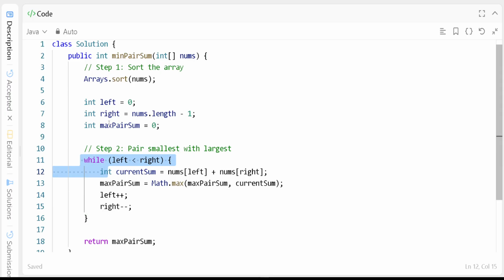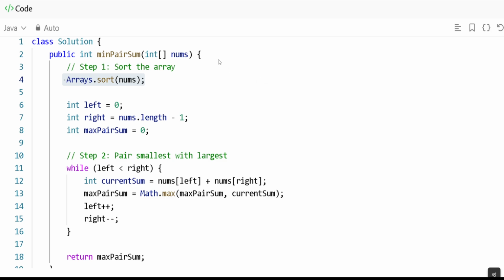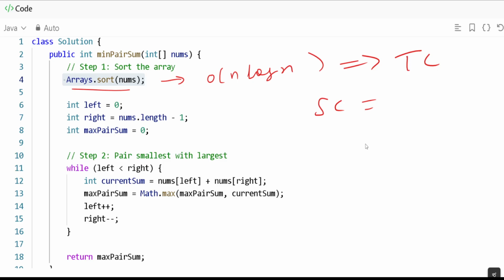So if you talk about the complexity, guys, we know that the time for the sorting will take O of n log n. Give me 1 second, let me write here. So very first we know that this part will give you O n log n. This is the time complexity, because of the sorting. Forget about the while loop. If you talk about the space, for the space complexity we are not taking any extra space, guys, so it will take O of 1, constant, which excludes the sorting.